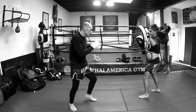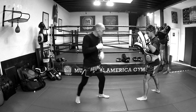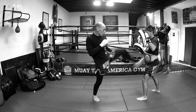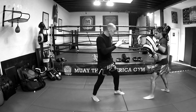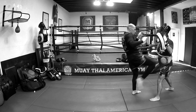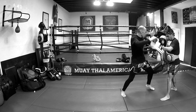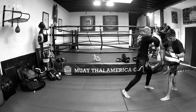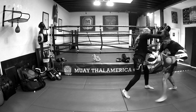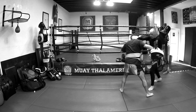Start with your hands up, and you reset, jab, left push, that small step you see, land forward, right knee, get ready, left elbow, that's the forward elbow, then the rear elbow, carry the hand out, grab the back of the neck, and knee.